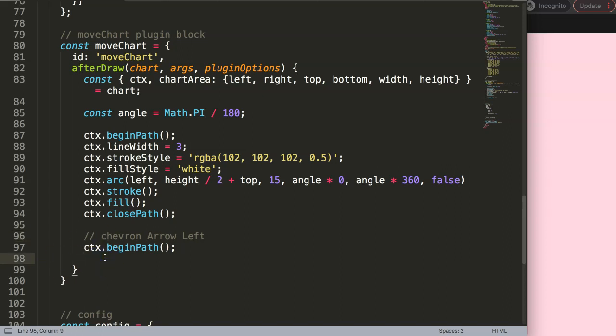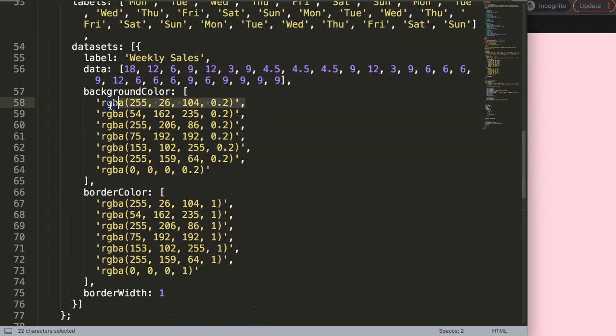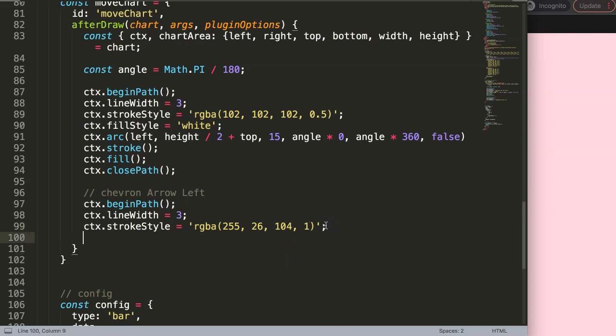And then what I want to do here, I'm going to use again the same line thickness of 3 pixels. And then I want to grab a color. So I'm going to grab this color, but then afterwards I'm going to assign a specific color for that. And in this case, let's grab this red color here, but I will make this solid. So I'm going to put it in there, semicolon, convert this alpha value into 1. So it's a solid red color.